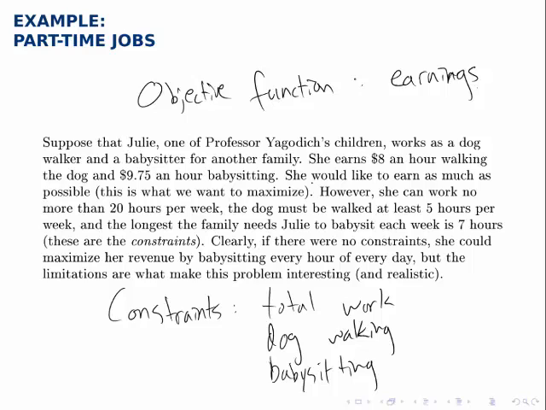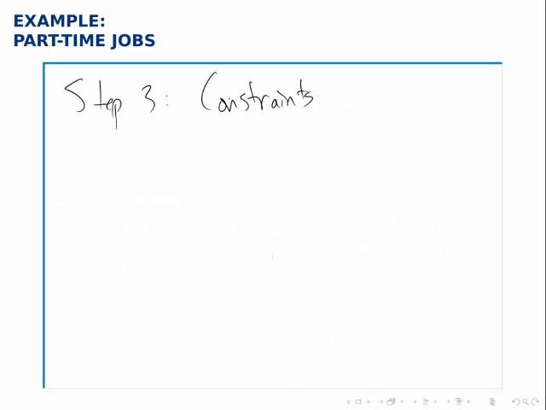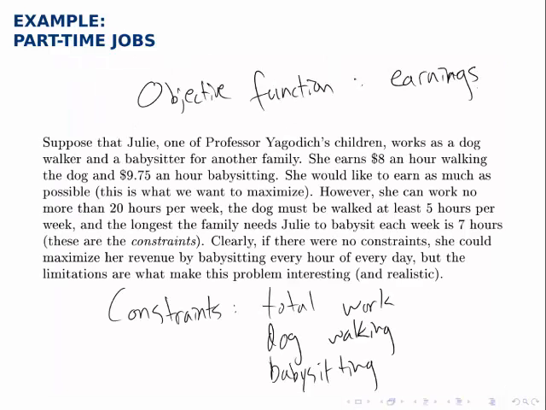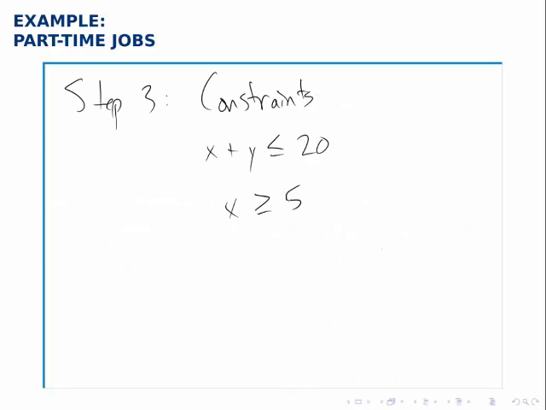In other words, they have to be less than or equal to 20. So the number of hours spent dog walking is x, number of hours spent babysitting is y, and the sum of those has to be less than or equal to 20. We write that as x plus y less than or equal to 20. That constraint represents the fact that she can work no more than 20 hours a week — no more means less than or equal to. The next constraint says that the dog must be walked at least 5 hours per week, so x has to be greater than or equal to 5. That's the second constraint.